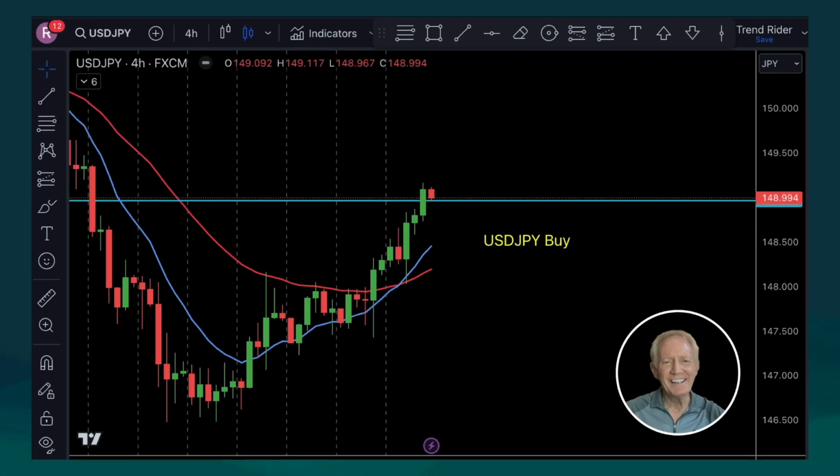The UJ, just buy. I don't know how many times I've said that in the past, but I think that the bearish run that we saw with the UJ is finished. All right, and we saw the US dollar index increasing in strength at the end of last week. So the UJ, again, is a buy. So just a market execution order. When you wake up Monday morning, just buy the UJ.